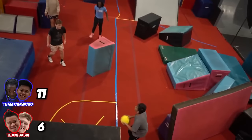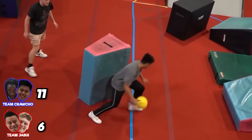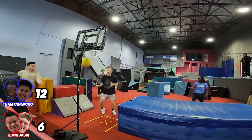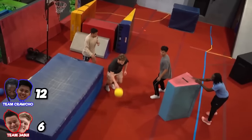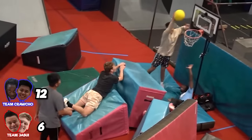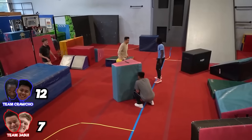Oh, Dobia. Pull from Macho, doesn't make sense. He doesn't have a range. Screen. Oh, he's using his zone. Fade away by Chris. Dang. Oh yeah. I got James. 12-6, sorry. Oh, slide. That's a poster. 12-7, bringing up the ball.